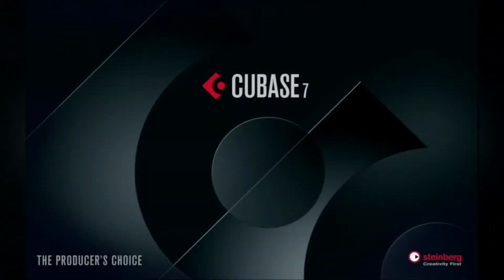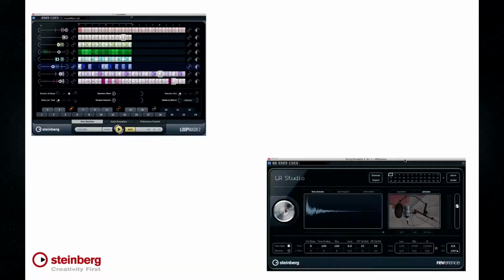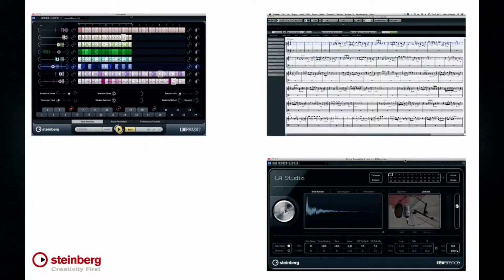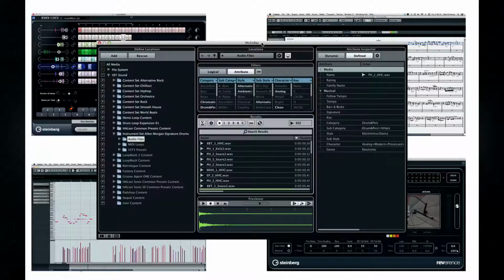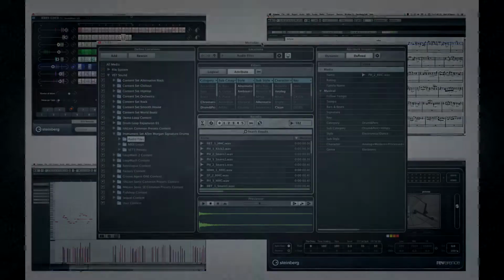Finally, keep in mind that you've invested in a lot more than just recording software. You've also purchased new VST instruments, new effects units, a professional scoring package, a complete MIDI sequencer, and one of the most sophisticated media management systems in the industry. Now that's a lot to learn, so you may want to return to chapters 1 and 2 in the future to help solidify the concepts and the vocabulary required for maximum performance. So that's it for the fine print.